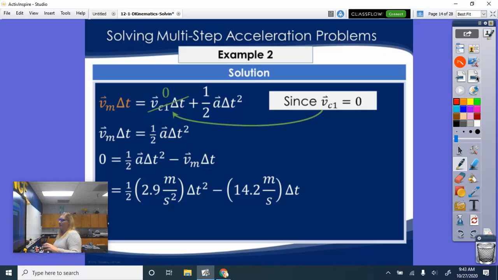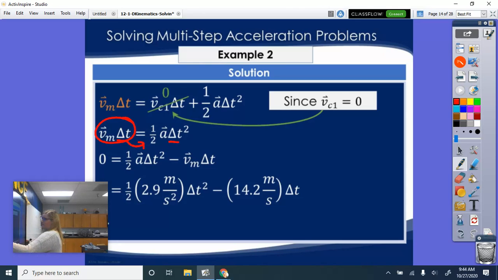So then they went ahead. We know our Camaro is starting at 0, so we canceled out that first part. And then they solved to isolate our time value. I'll just walk you through the steps on the slide. We're trying to get our time separate, but because it's on both sides, it can be a little tricky, because anything you do with it is potentially going to cancel out on the other side, and we don't want that to happen. So we're going to move this whole phrase over to this side by subtracting it.